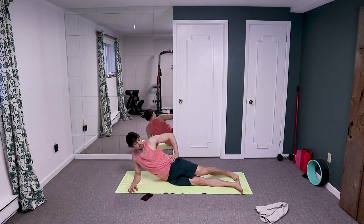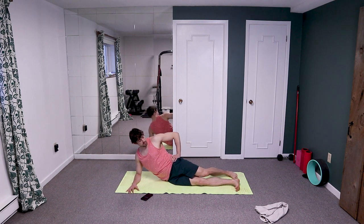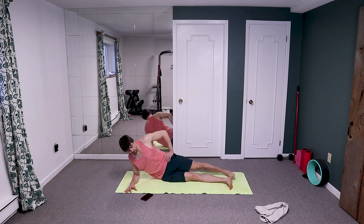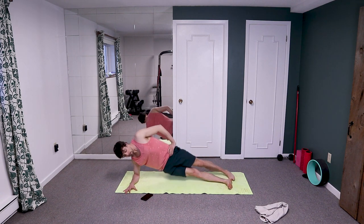Stagger your feet, catch your breath. Ready, active shoulder, nice and strong. And lifting for 10, 9, 8, stagger your feet, totally fine. 7, 6, or stack them for a little more difficulty.